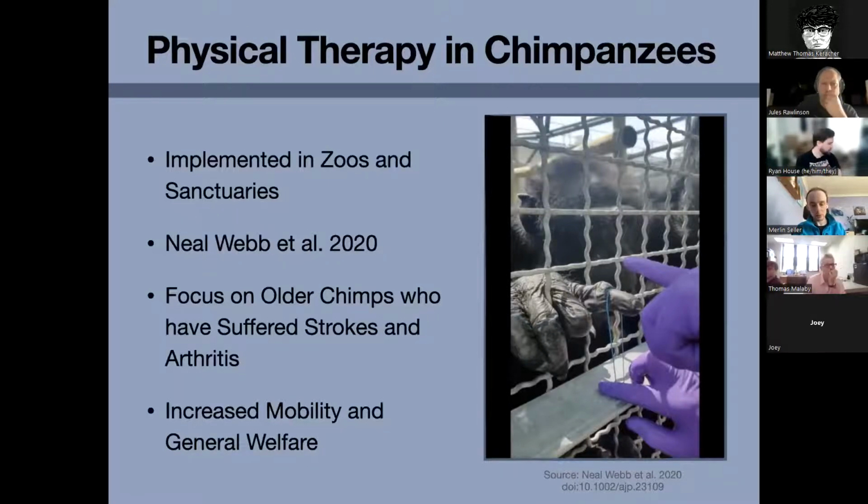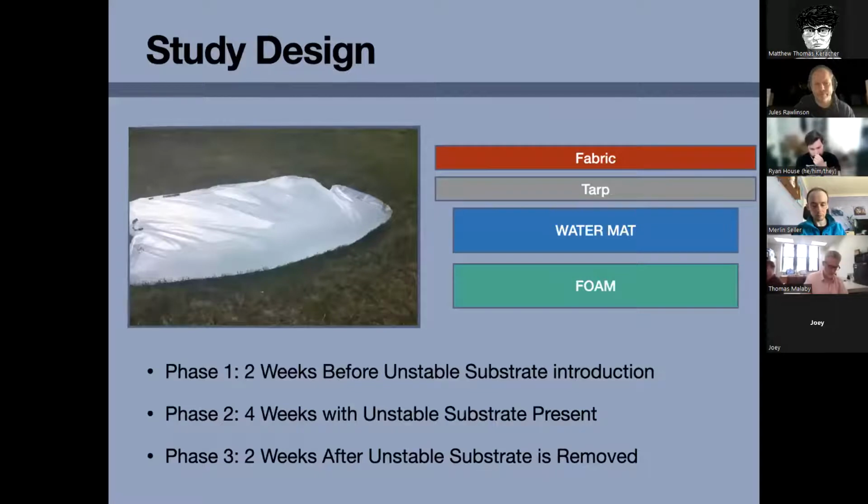I believe it's also the case that utilizing the different substrates, particularly compliant ones that are more responsive to an animal's actions and require more mobility to use, can allow for increased mobility in general, just by the total amount in their environment of different types of substrates. So that's why in this project, I want to introduce a more compliant substrate into the mix of their environments. So the project will kind of draw from both theories relating to locomotor play and human physical therapies.